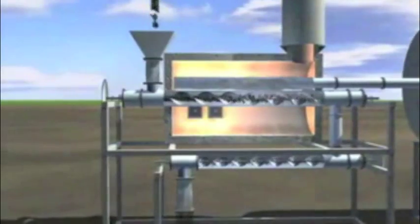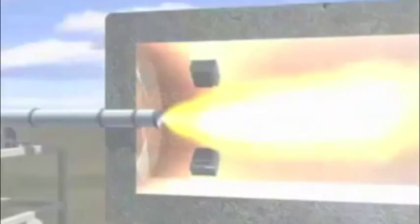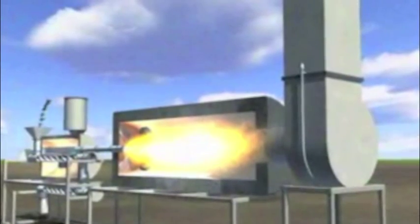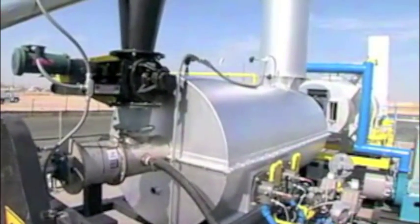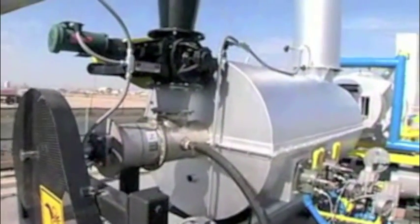Because of the intense heat produced by the TRU, one beneficial by-product of the process is electricity. The TRU can be designed with an optional waste heat boiler and steam turbine generator to make it a fully functioning cogeneration process. Energy produced in the thermal oxidiser is directed to the waste heat boiler, where the boiler creates steam, which is then used to drive a turbine.